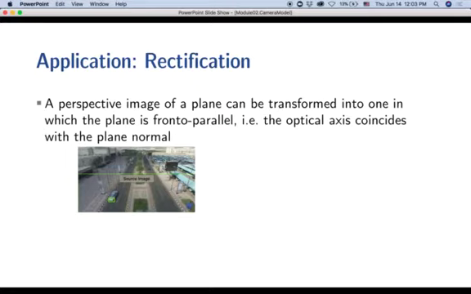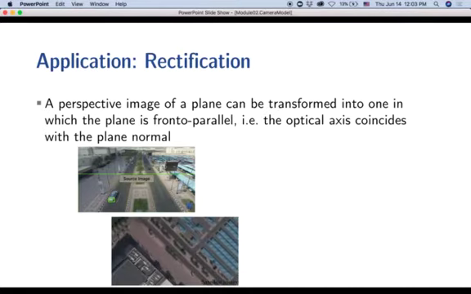How do I find corresponding points? There are many different methods for rectification, but one way is to take this image and go to a Google Maps or Google Earth image, which is like a satellite image from the top, and mark some corresponding points. I see the same features here, this tree and the corner of this building, and I mark some features. Then I find the homography of how this image would look when viewed from the top. In this case, that's what I did.